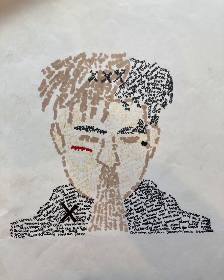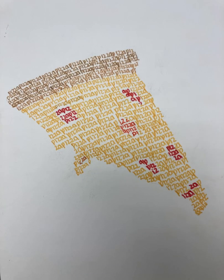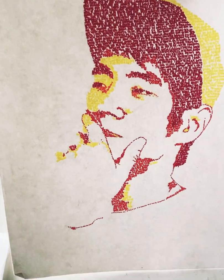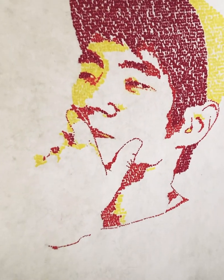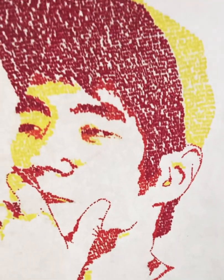You can also be extra fancy and use bubble letters. You could do a portrait like this. Animals. Maybe a slice of pizza. Or a fancier portrait like this. I hope you have fun. I cannot wait to see your micrography projects.